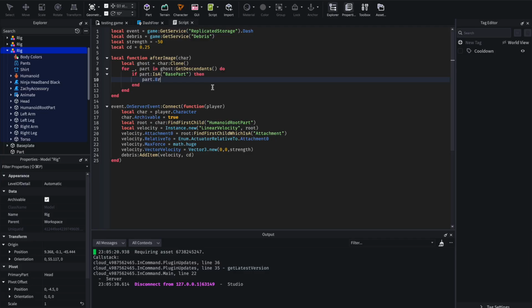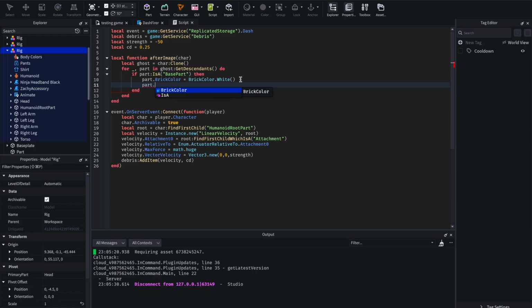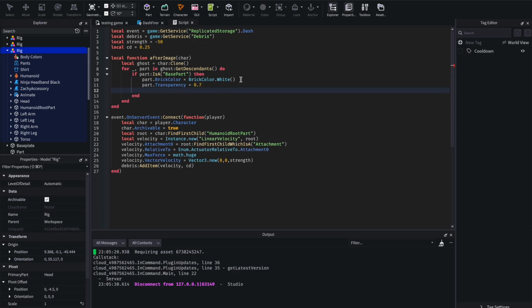part.BrickColor is equal to BrickColor.White. Part.Transparency. It's really fun when autocorrect doesn't work, or autofill.